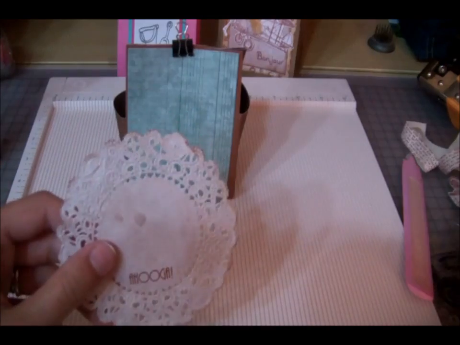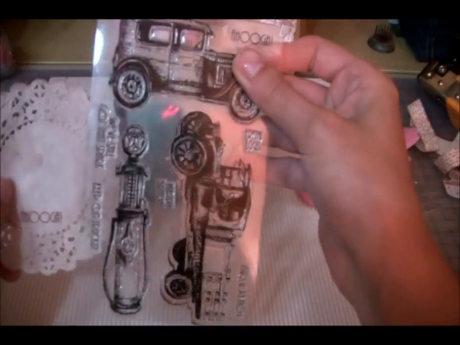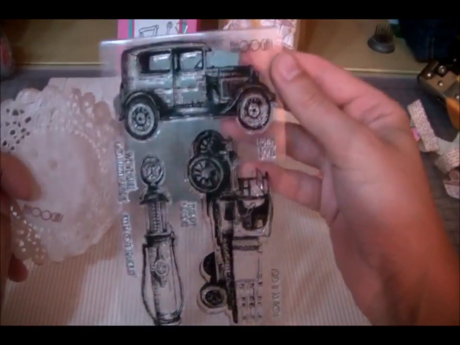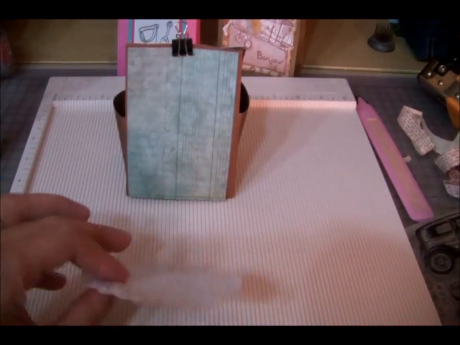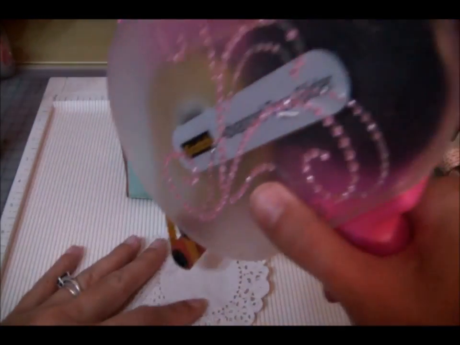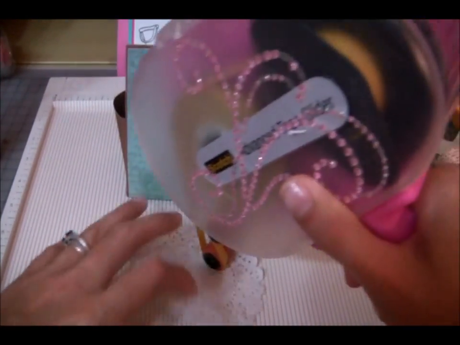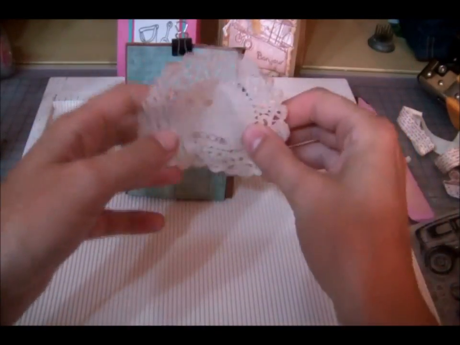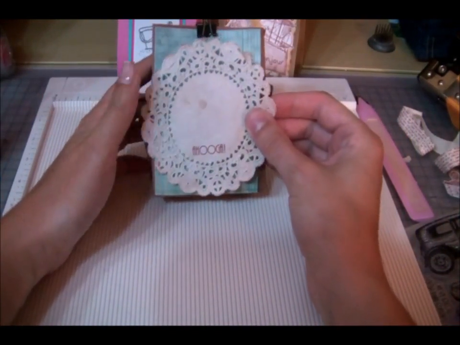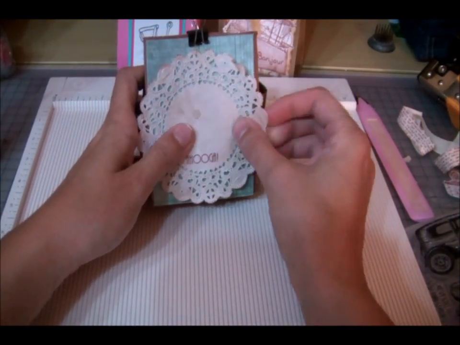From one of the new Pink by Design stamp sets. This is actually one of the very popular sets going right now, and we're going to use the car from that set as well. So I'm just going to put some adhesive on this little doily. I have to be a little careful because it's super thin, and the Glimmer Mist dried really fast so that was good. Put it on here.